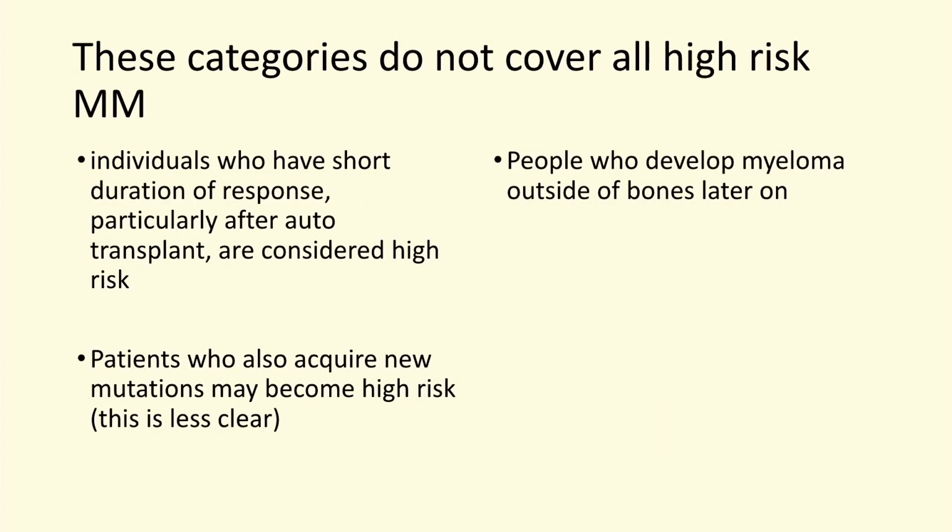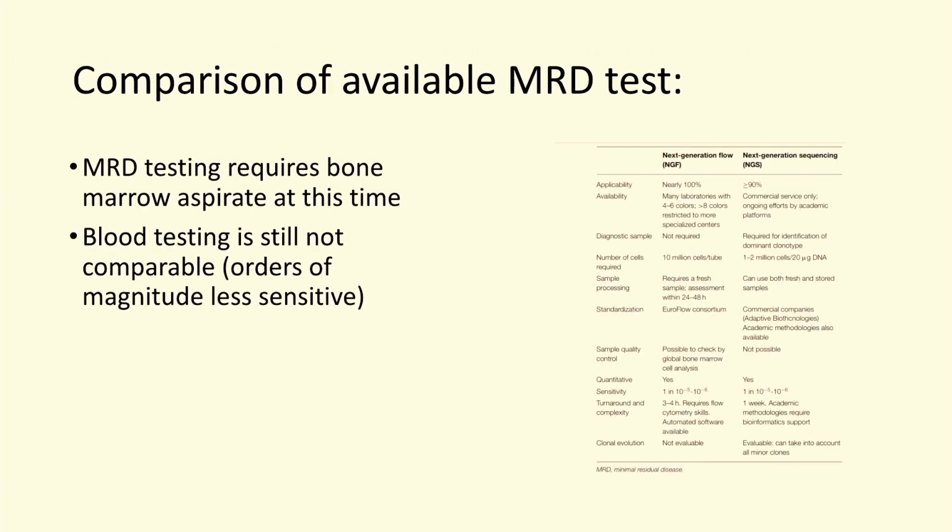Okay, now these categories that I mentioned don't cover all the risk that we know. So there are some what we call functional high-risk people with myeloma. That is, for example, a person who went through some of the treatments that Dr. Lee talked about, but let's say 6 months later, they've had chemo, they've had an autologous stem cell transplant, they're on maintenance, now their myeloma's back again. That's a person who essentially does have high-risk myeloma. We're starting to think about people who, if they acquire a new mutation in their bone marrow cells, does that make them high risk? That may be true. And finally, if later on you start having myeloma growing outside of the bones, that is probably also a risk factor as well.